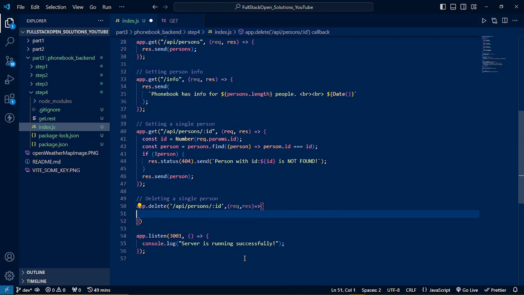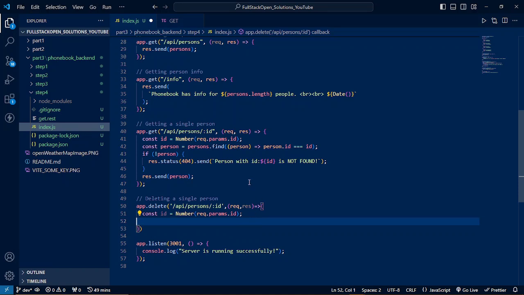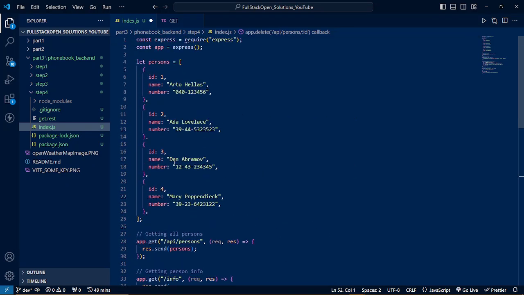Okay, now here is going to be the code implementation that helps us to delete a single person, right? We are going to target this ID just as we targeted this ID here. So we can just copy everything we have here and then paste it here, right? Now we are targeting this ID and we are going to check if it tallies with a person's data we have here. If that is true, we are going to return every other person except itself, and that's how the delete works.